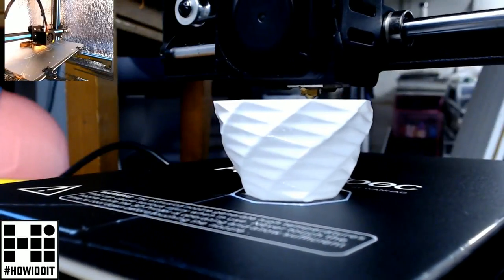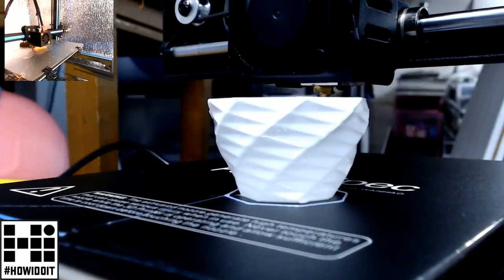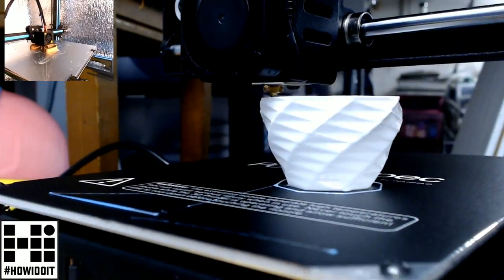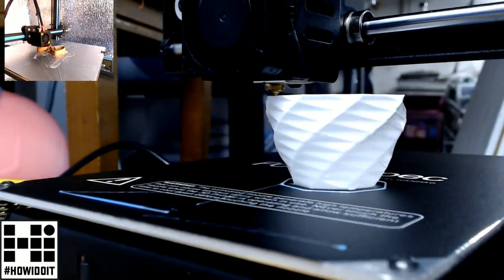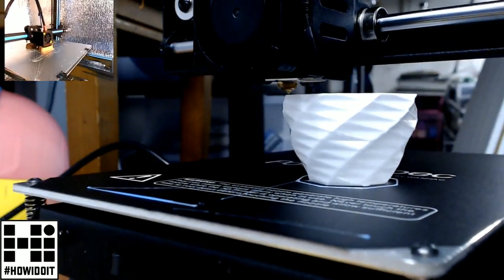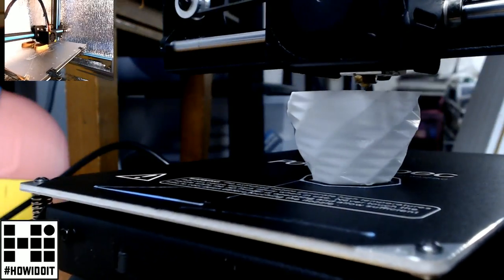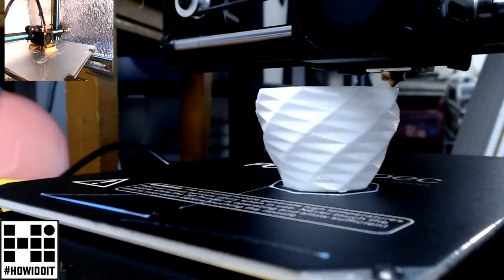So that's 350, and it's still looking all right. Actually, you know, it's looking more than all right. It's almost indistinguishable from down below. Oh. Looks like maybe a little bit of under extrusion. Let's see what the temperature's doing. The temperature's staying up. The extruder's not necessarily keeping up, although it kind of looks rough when it comes around there. But it actually doesn't look too bad up close.